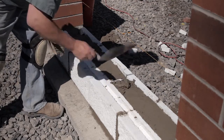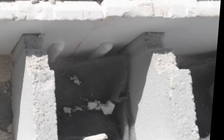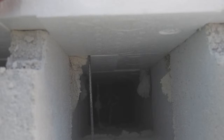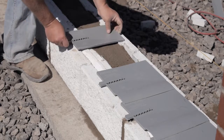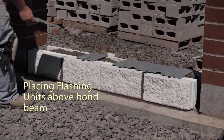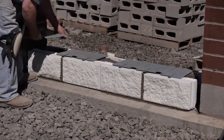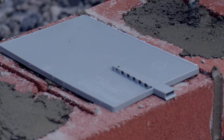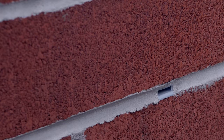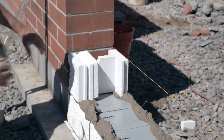movement joint. Bond beams form a horizontal barrier and could become a collection point for any moisture that reaches the cores of the wall. For this reason, we are going to install a flashing and weep system above the bond beam to allow a means for moisture to drain to the exterior of the wall. We are using the block flashing and weep system here. The units are placed above the bond beam. These units combine a pan that will collect moisture with a weep spout that will cross through the mortar joint to the exterior of the wall and provide the moisture a path to drain.